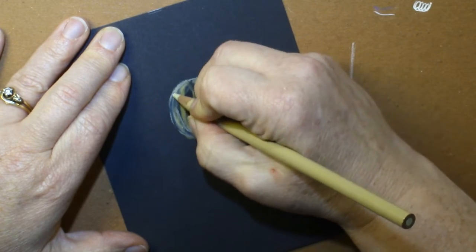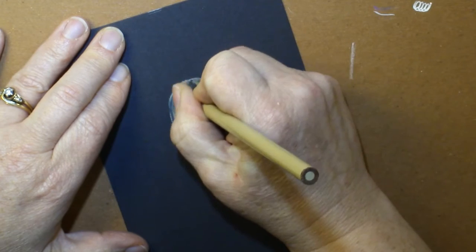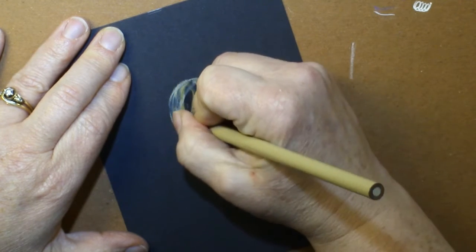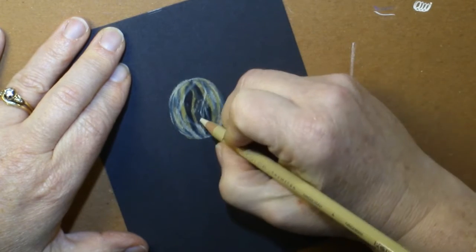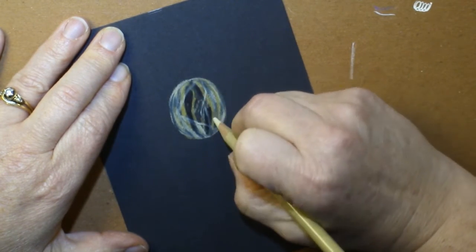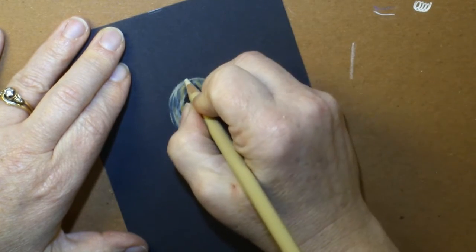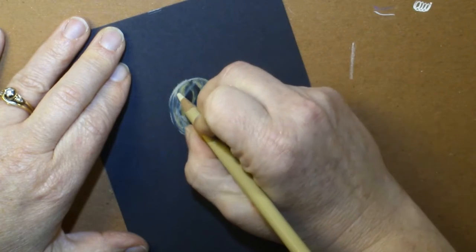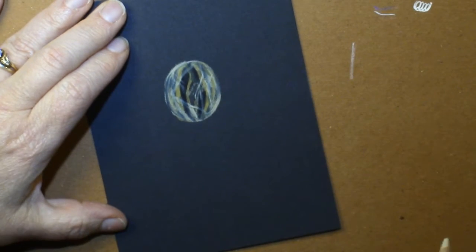And I know some people have problems with spiders in general. They don't even like pictures of them. So I'm hoping that if you're drawing your own, you know that it's not real. It's all from your imagination. You can draw it as whatever way you want.